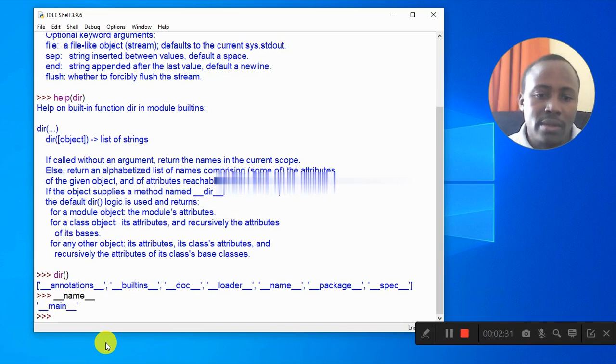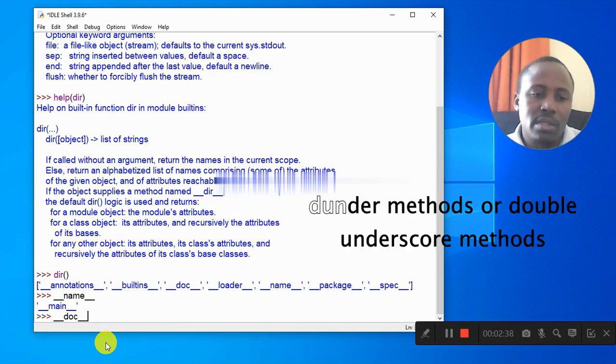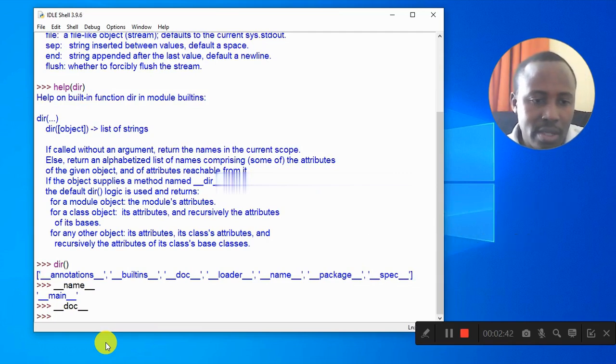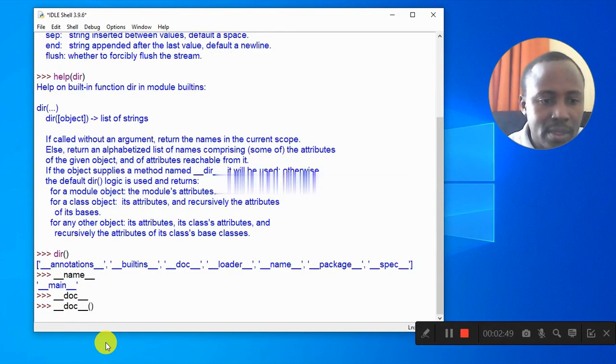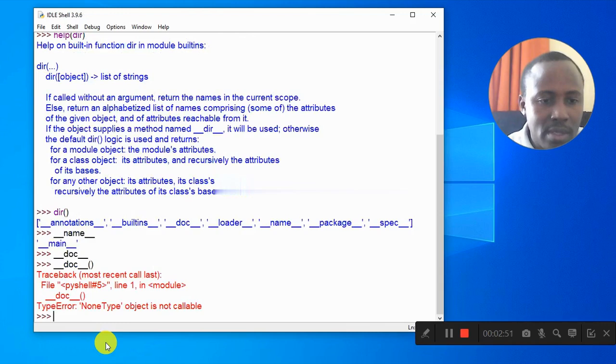So there are so many other things you could go to. What is this doc? You do notice this something called the double underscore. It is used here. So these are called dunder methods, or dunder what? Yeah, dunder methods. Sometimes you might want to do that.